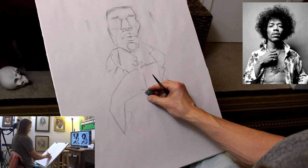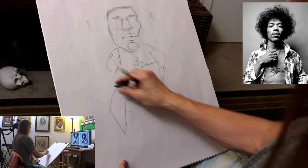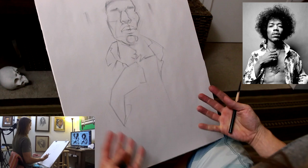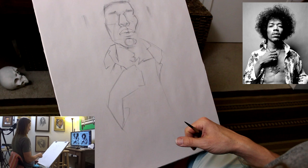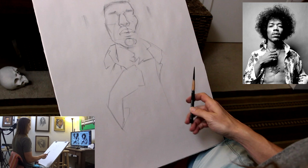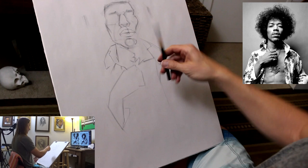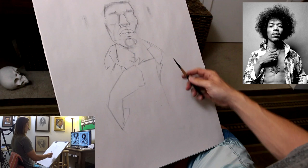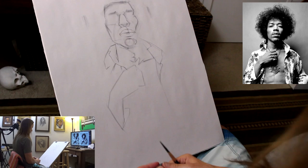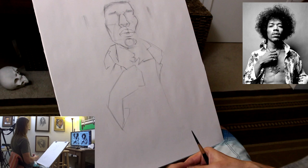All right, so I'm about ready to take another break. I'm trying to take more breaks because I think it helps a lot. In class we take breaks every 20 minutes, and I'm trying to do that at home as well, to keep vigilant with the measuring, because I really want to get more mindful of making measurements. And after a while, I think what happens is it trains your eye to see more correctly, and then you don't have to use comparative measuring as much. But I think it's really good to take breaks so I don't get fatigued and just want to get through it. You know what I mean? I want to finish it so much. Instead, I just take a deep breath, take a break, come back with fresh eyes. So I'll be right back.